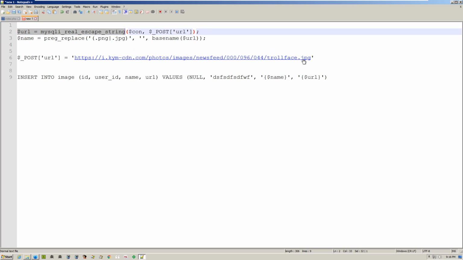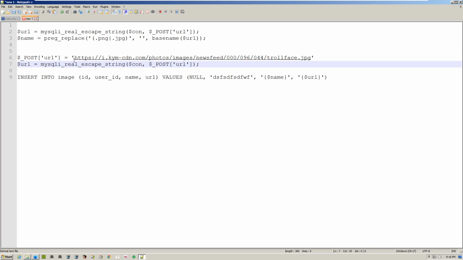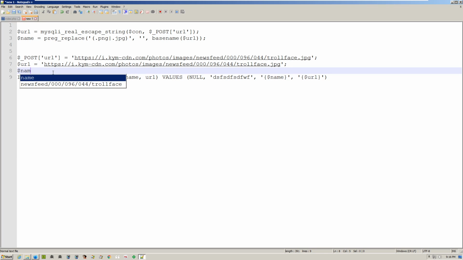From url, mysql escape string, blah blah blah. Since we don't put anything to escape here, after the escape string it will be the same.